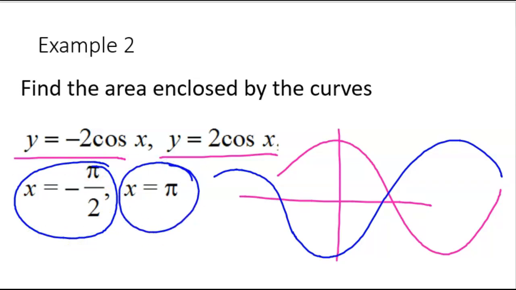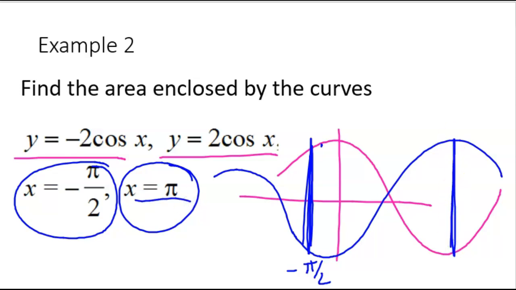So they want us to start at negative pi over 2, which would probably be about here. It's kind of hard for me to estimate. I'm just going to put a line right here to say that's negative pi over 2. It's not technically right, but we'll just say it's that. I'm just rough hand sketching this graph. And they want us to stop at pi over 2, so that's over here. That's going to be my starting point, and that's going to be my ending point.